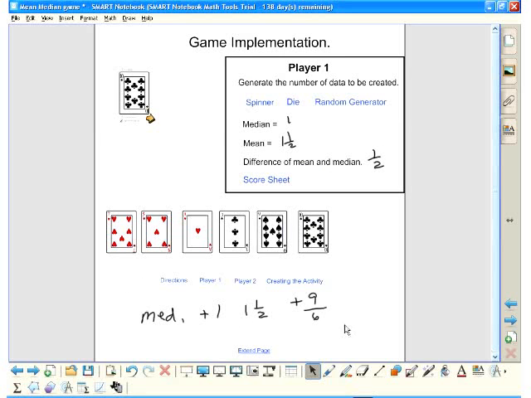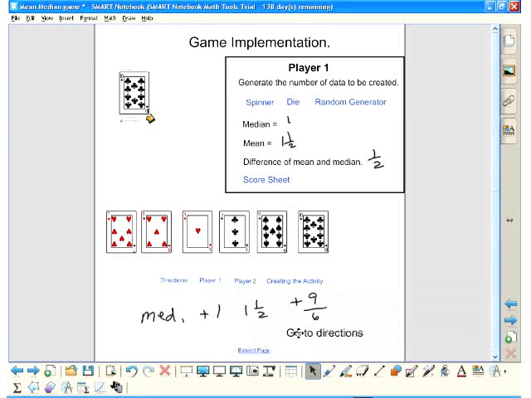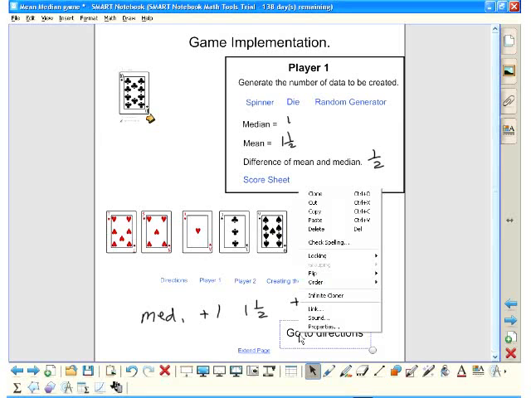Well, I type in a word. Just type in, let's say, go to directions. I type that in, okay, and it'll pick that up. And then what I want to do with that is I want to click on there, and on there comes your drop-down menu. And when you see that drop-down menu, you see a thing that says link.